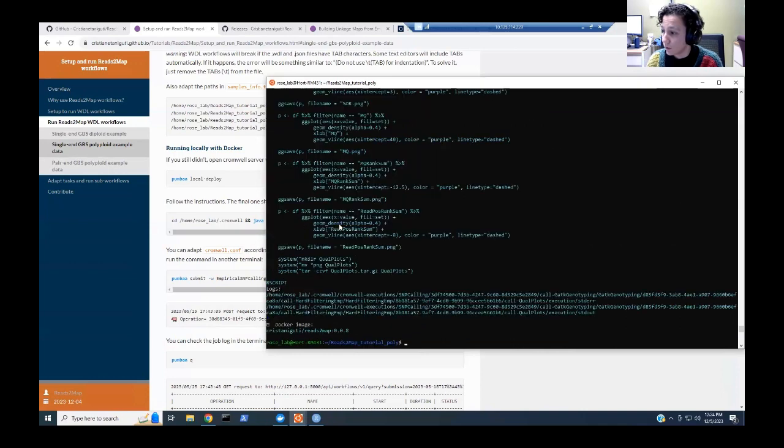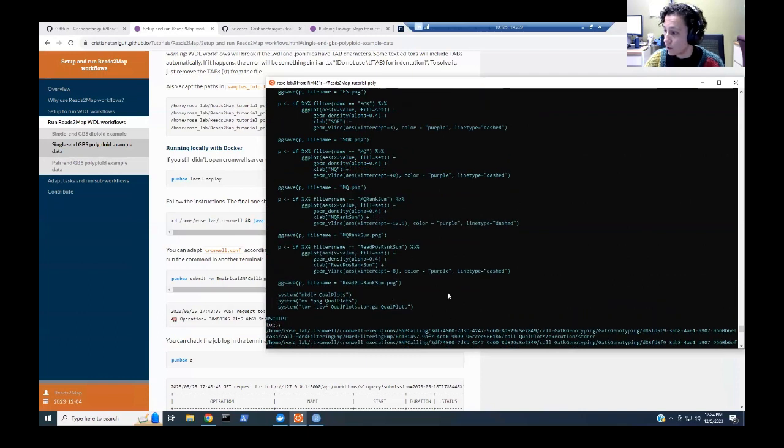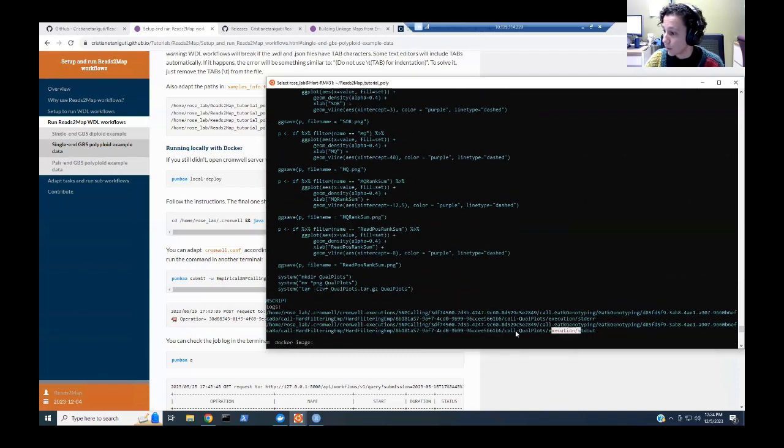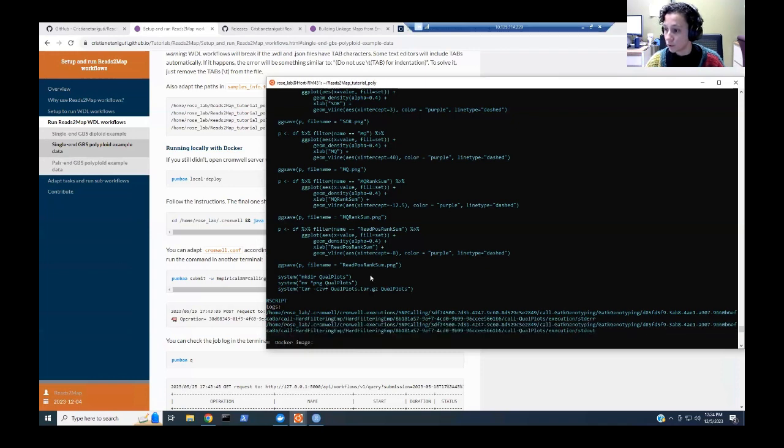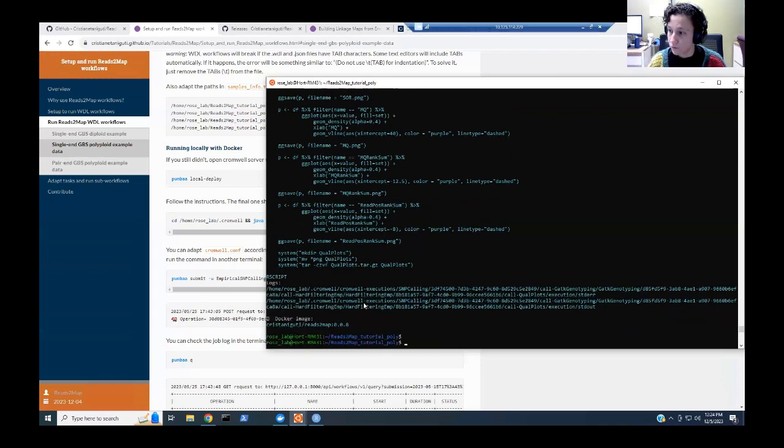And if I wanted to access the results, this will show me where it is in my computer. So it created, yes, a bunch of directories, but it's important for keeping the cache and keeping everything organized. So if I go to this directory, probably I will have access to the images that were created for the hard filtering.